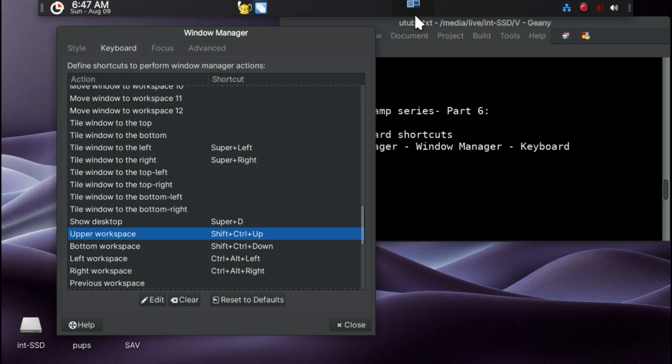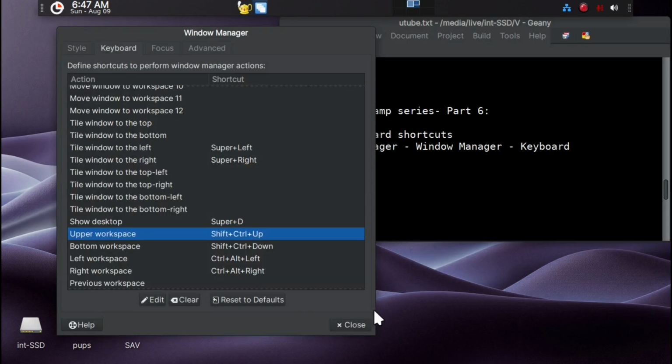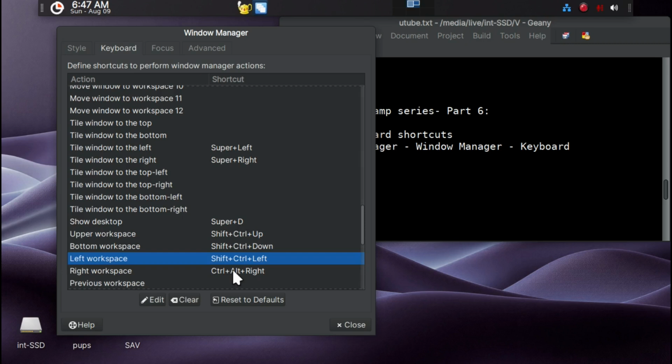Now let's see if it goes down with the keyboard. Shift, Control, down, so it does. Shift, Control, up, goes back. Similarly we want Shift, Control, left and right. So Shift, Control, left, Shift, Control, right.